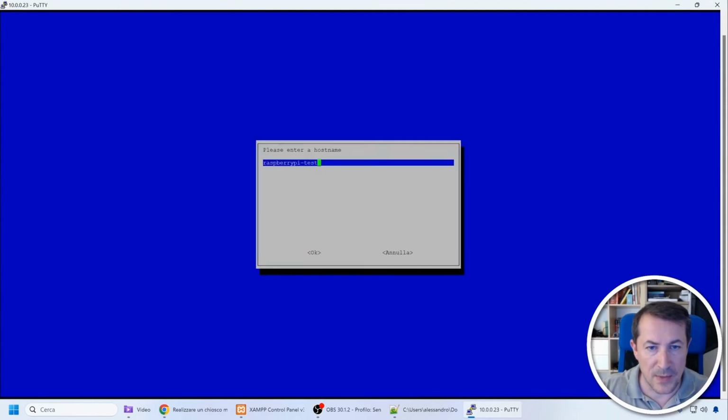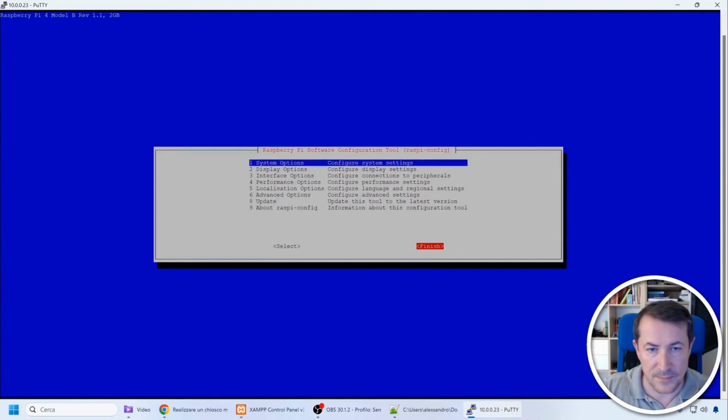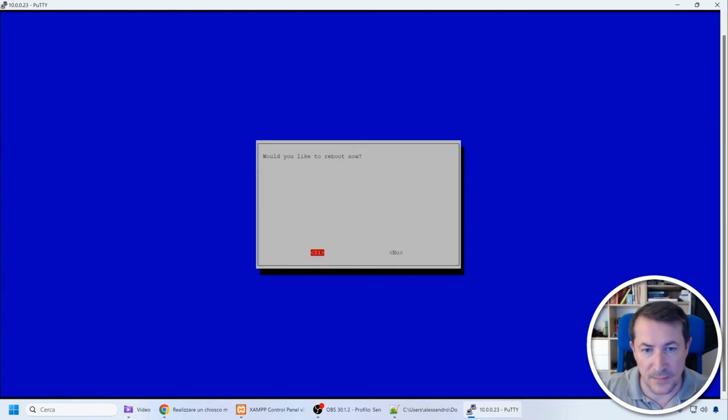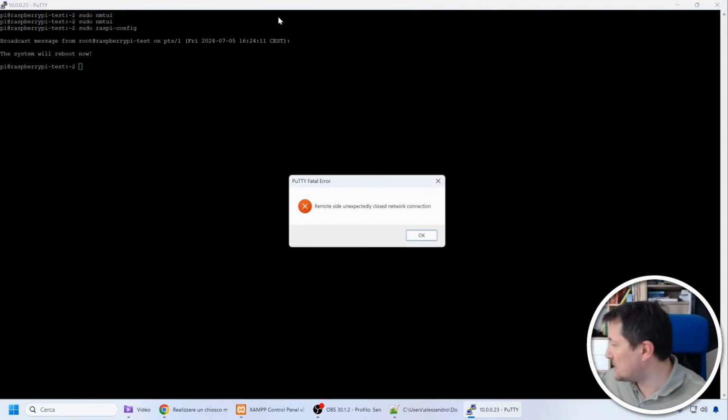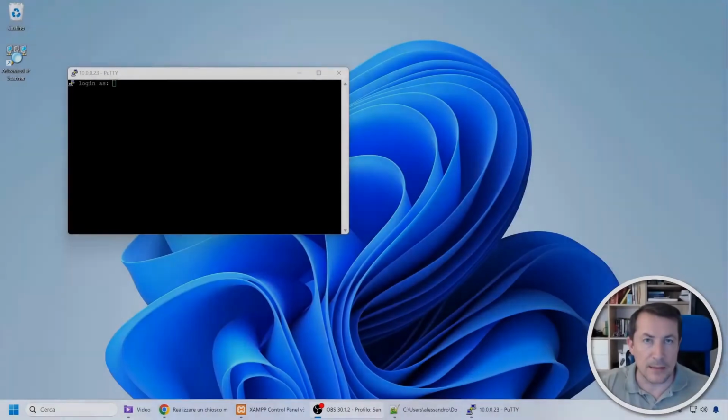And here we had given the name raspberry test name. If I wanted to change it, for various reasons, for example, let's call it raspberry diprova name. We give an OK. Confirm with OK and then finish. It asks me to reboot. And let's see what happens to our Raspberry now that I have changed the name. A small problem occurs. Chromium does not start. Or rather, it starts, but freezes, and shows a completely black screen.